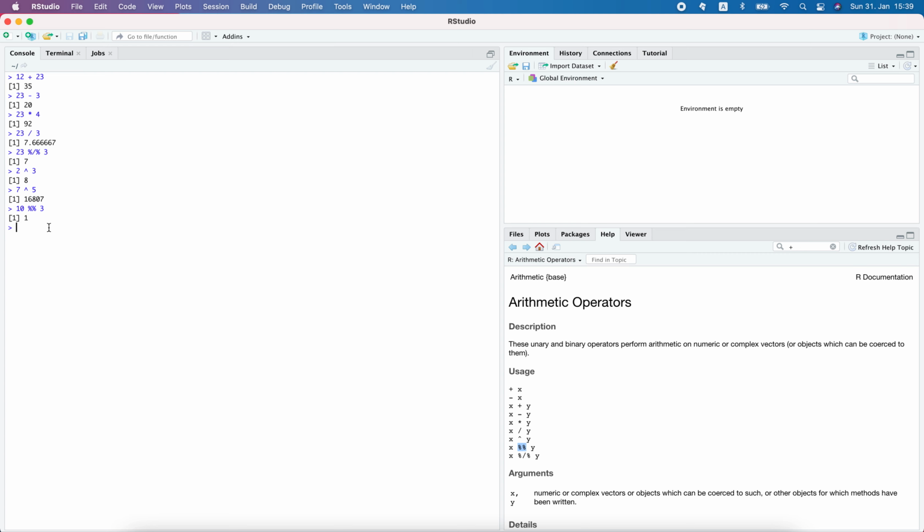Now there are cases with addition and subtraction where they will also work with a single operand. So when we want to specify the sign of a number, let's say I want to write plus 20. This is shown as 20 because by default it is considered a positive value. But if I want the value as minus 20, then this is considered a value with a negative sign. So these are the arithmetic operators.